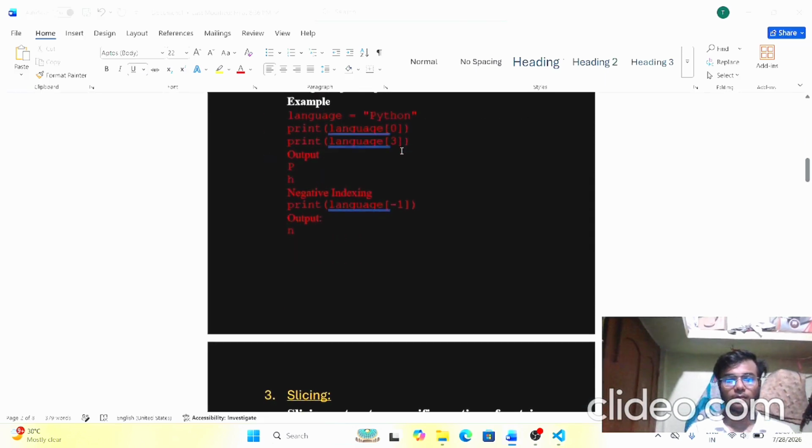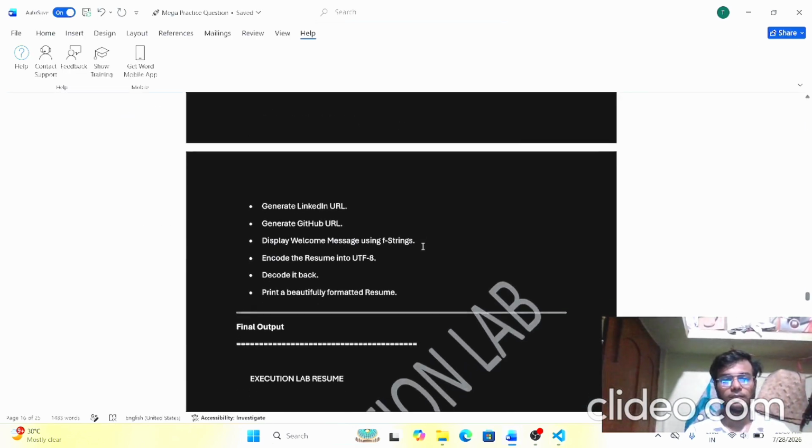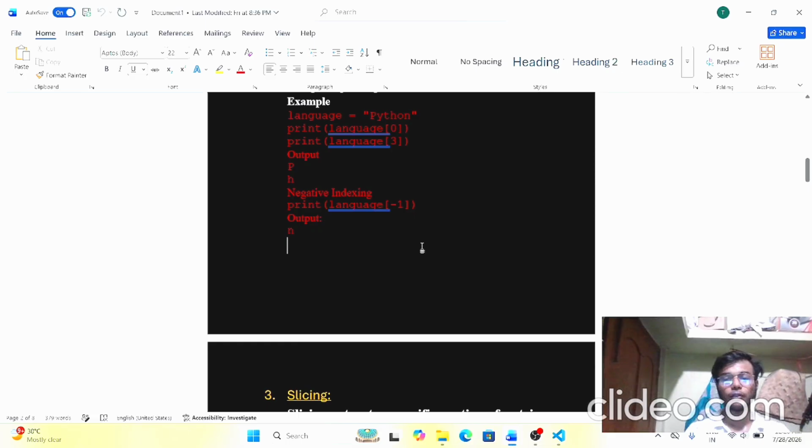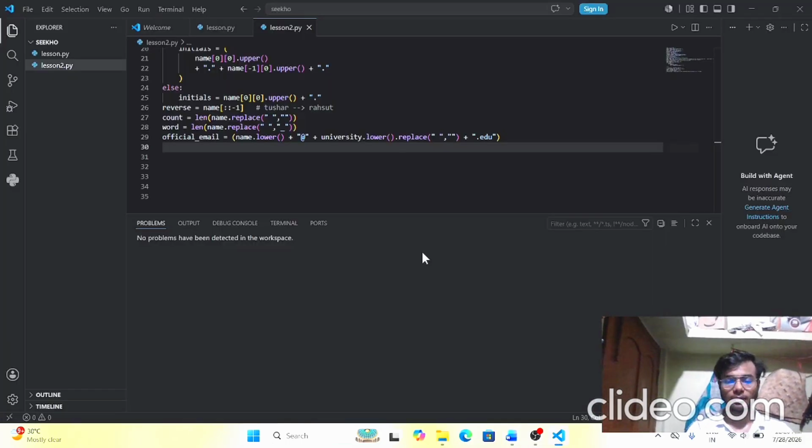Generate LinkedIn URL. Now you have to generate a LinkedIn URL.